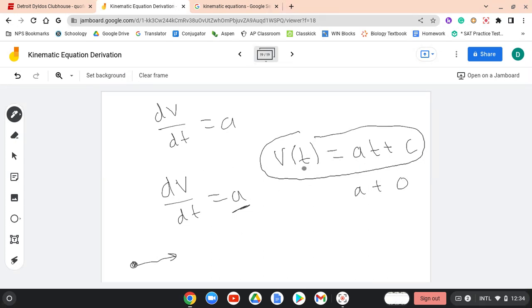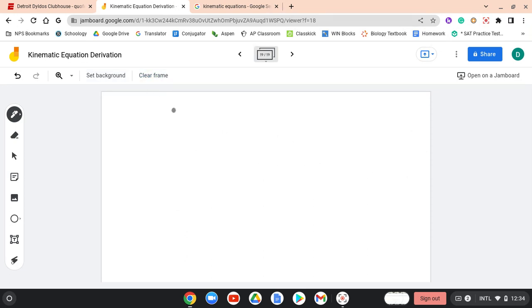Actually, I'll write the equation. I'll give you a second to process this, and then I'll clear my screen and write the equation at the top. All right, cool. So we've been given that our velocity is equal to at plus c. Our velocity has to look like a function in this form. The challenge before us is to figure out what that c value is, and we can actually do it pretty easily.